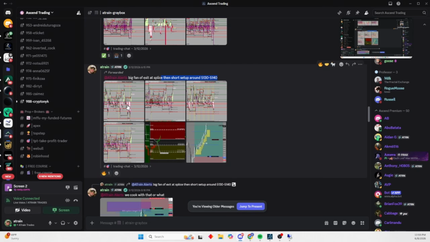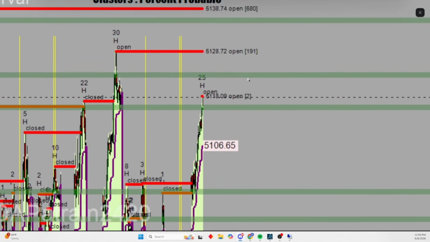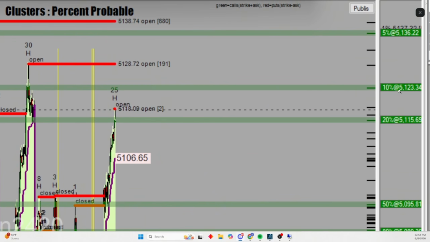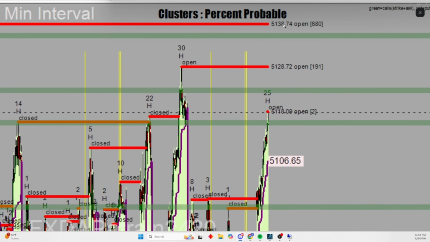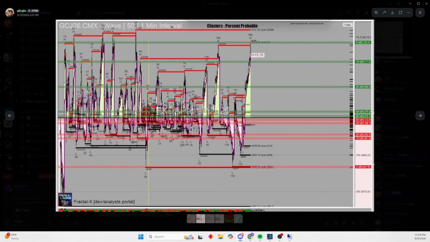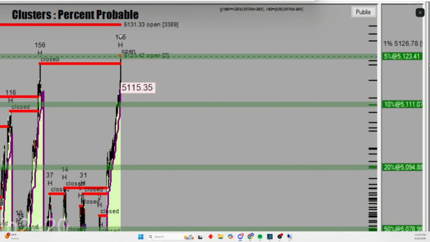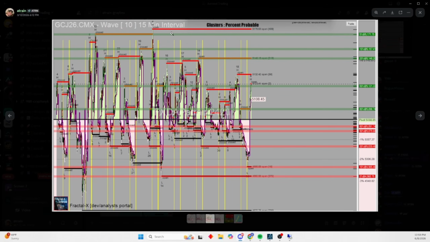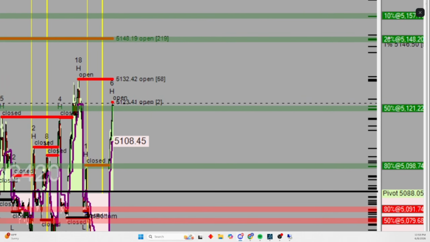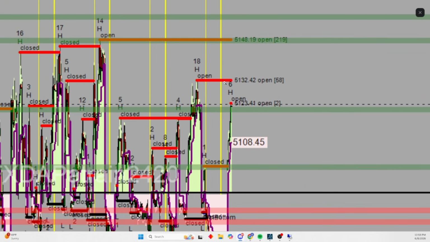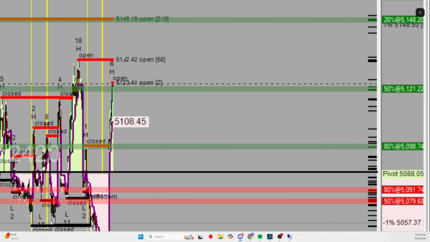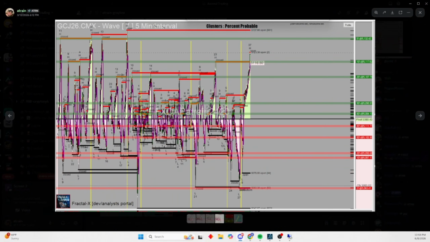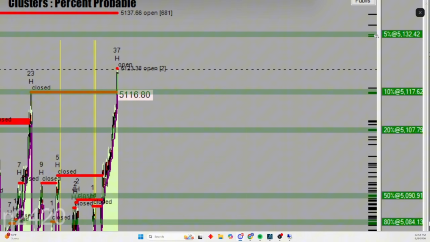So what we're actually looking at on the smaller fractal time frames. You have 20-wave 5-minute. The 10% odds is at 5123, but the 5% odds, that's more so what we're looking at, 5136, and this open state at 5138, right? Next up, you have on the 50-wave 1-minute, this open state at 5131, and it's above the 5% odds. 10-wave 15-minute, it's between the 20 and 50% odds, but you have this thick cluster here at 5132, showing that we have 1 reversal, 2, 3, 4 previous reversals, all at this point at 5132. And then last up, 7-wave 5-minute, you have the 5% odds at 5132, and this open state at 5137.